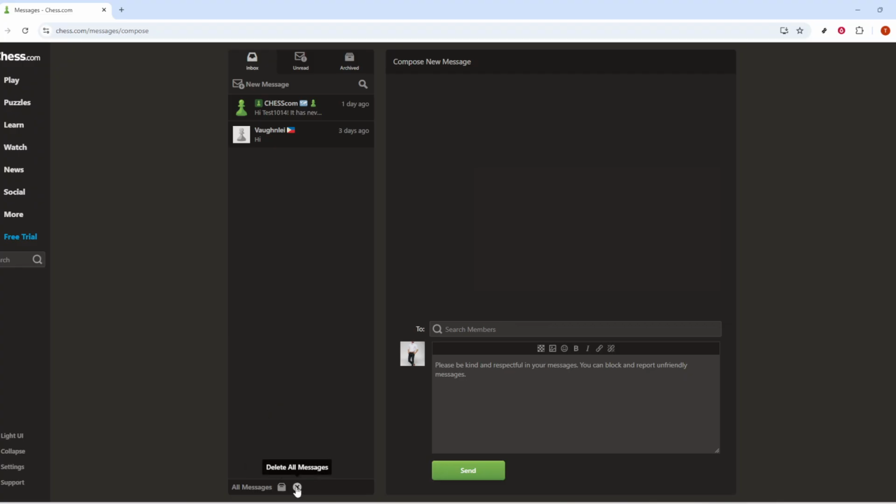Inside Sent Items, you'll see your messages listed by date. Click any message to open it, review the thread, and continue the conversation if needed. If you're not seeing the Sent Items link right away, scroll a bit, or look along the sidebar where messaging categories are grouped. On smaller screens, you may need to expand a menu before the link becomes visible.